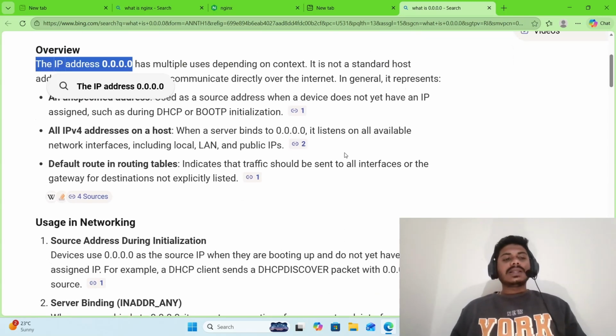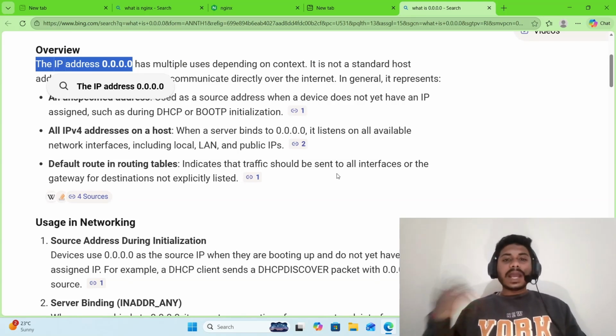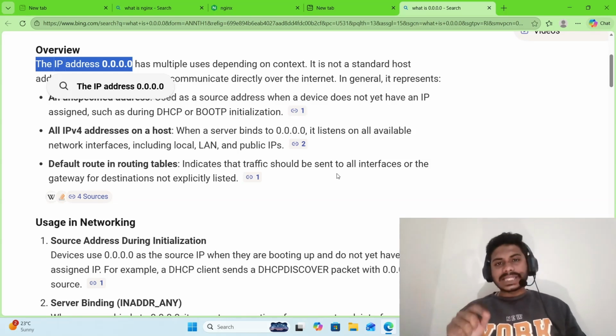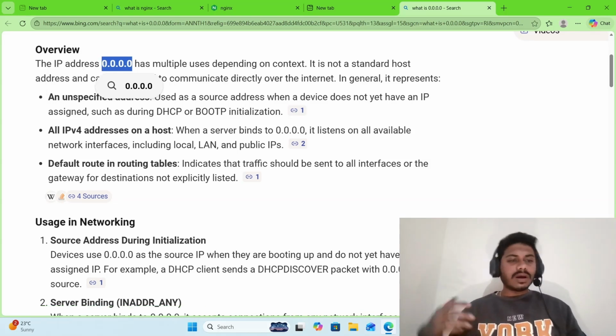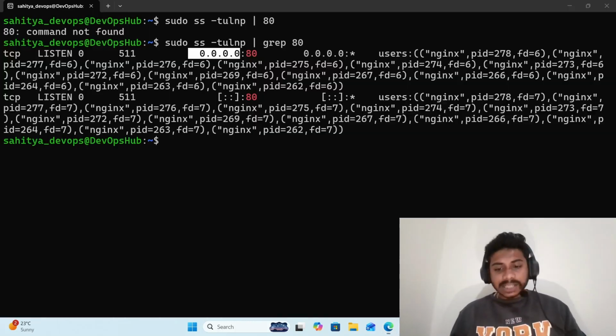It means that from anywhere, anyone can access this, through any interface. And 127.0.0.1 is the localhost. I will show you in this video later on, but let's look into Nginx first.